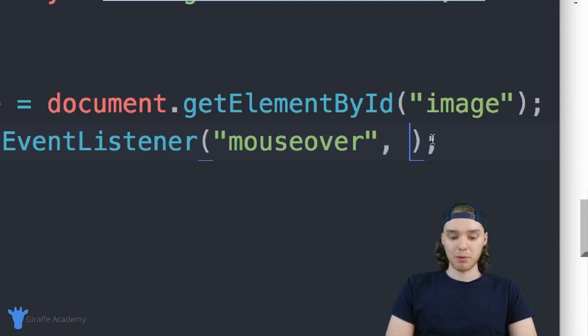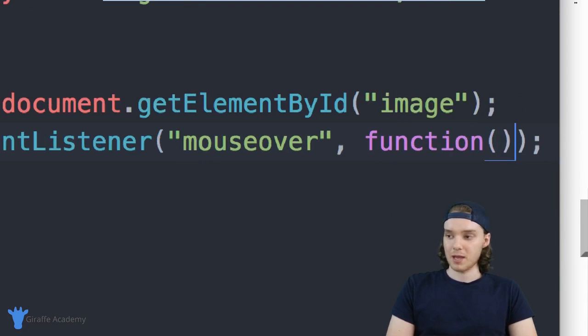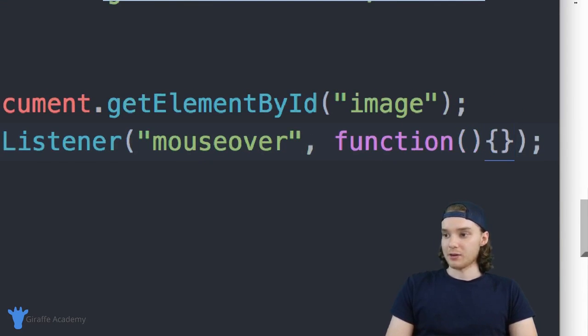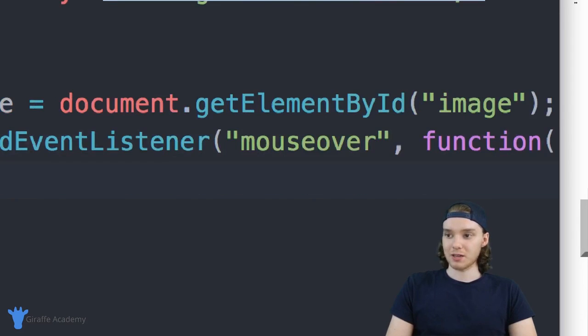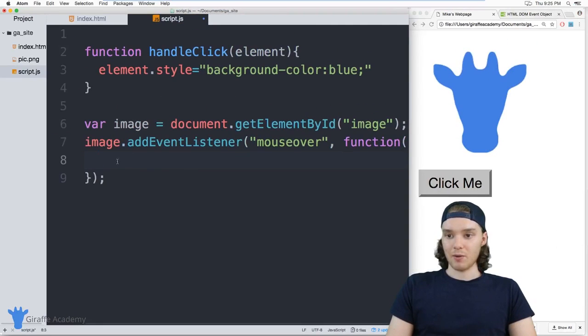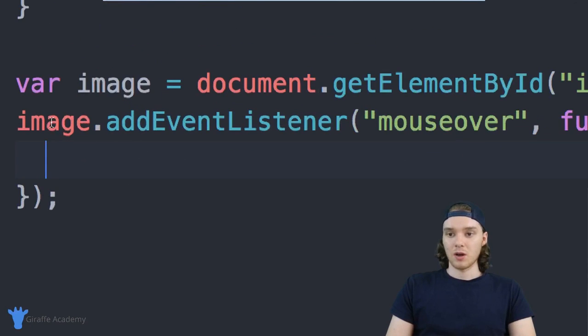So what we can do is put a function inside of here, and you want to pass this a function. You'll notice here I'm creating a function. I'm just saying function, open and closed parentheses, open and close curly brackets, and I'm just going to click enter. Now any of the code that we want to execute when the mouse goes over this image, we're just going to put in here inside of this function that we passed in as a parameter. So any code that I put in here is going to get executed when my mouse goes over that image. In our case, we're going to want to, like I said, modify some of the styling of that image.